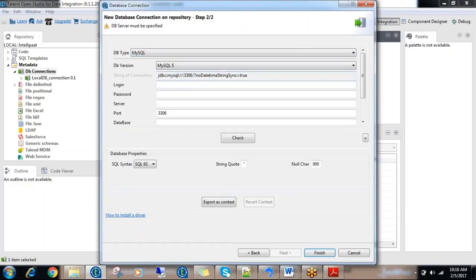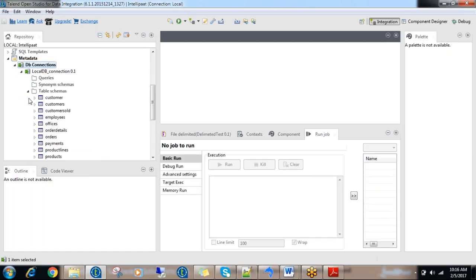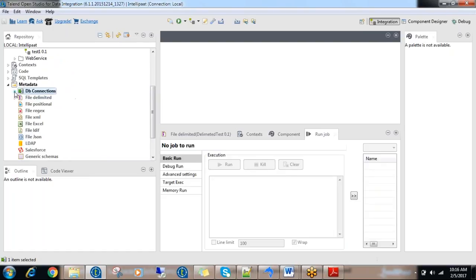Like in our case, we'll be using this. So we have MySQL, our login ID, password. If you want, you can give, and then click finish. So it will create a database connection for my new database. So here you can see I have the values as my tables which are in my database connection. See, you can see all the tables. In the same way, we can include metadata for whichever source file we want and use it. Any questions till now?